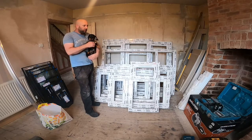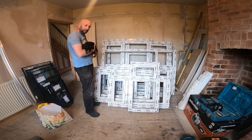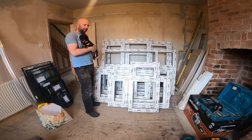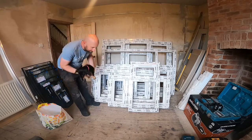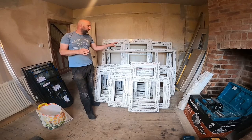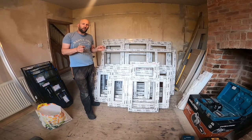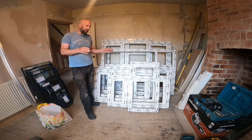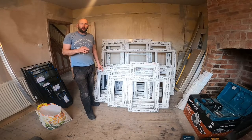So what we're going to be doing today is installing these casement windows. I'm going to make several different videos. In this particular video, I'm going to be installing a casement window, one of these standard windows. I've got all of them in the house to do.